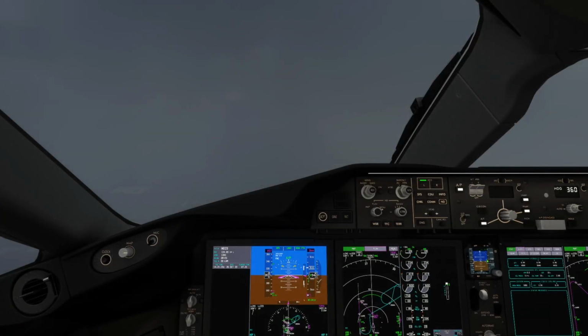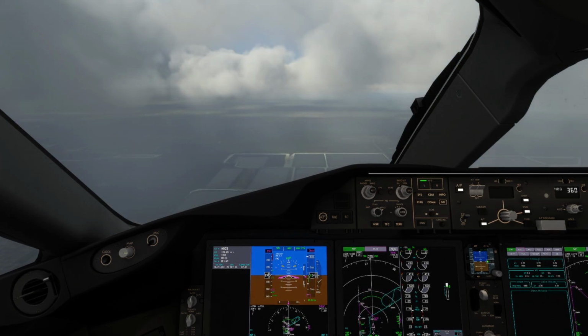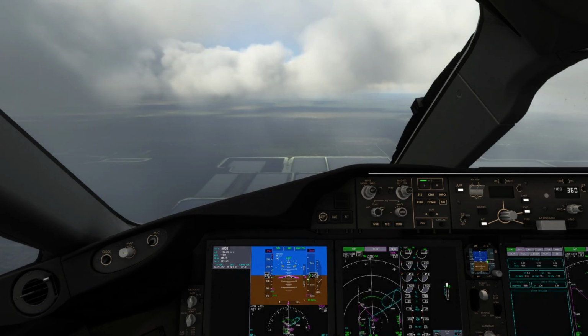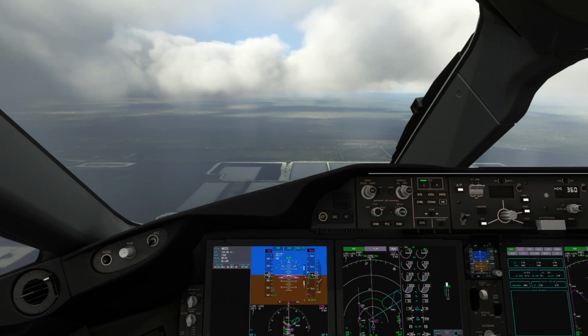So the Horizon Simulations team have done a really smashing job with this aircraft. The Boeing 787-9 is very good. Admittedly, that's been helped out because a lot of the changes brought to the 787 by Working Title and Asobo as part of AAU2. But that's not to downplay Horizon Simulations' fantastic work. They've gone above and beyond. Unlike my landing in this video, which was terrible.